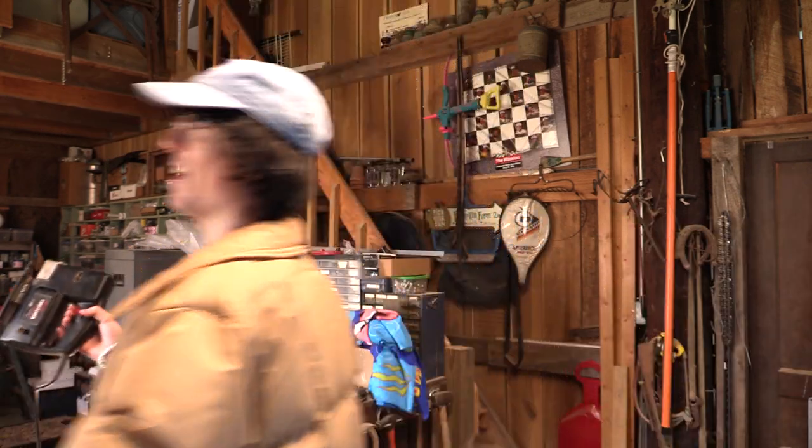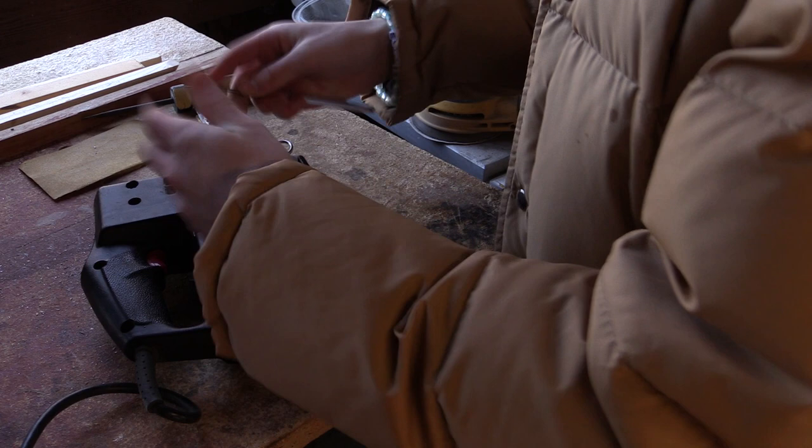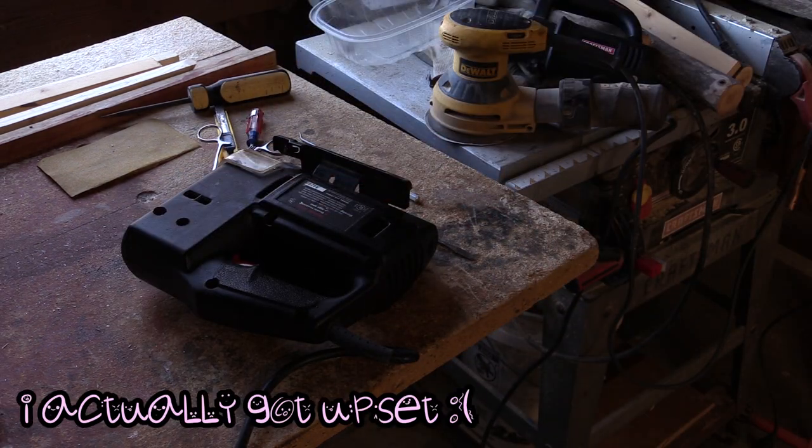God, good, fantastic. So I'm gonna try to fix it. I'm literally gonna get one on Postmates. Well, didn't expect to be inside so soon. Jigsaw broke, like completely.